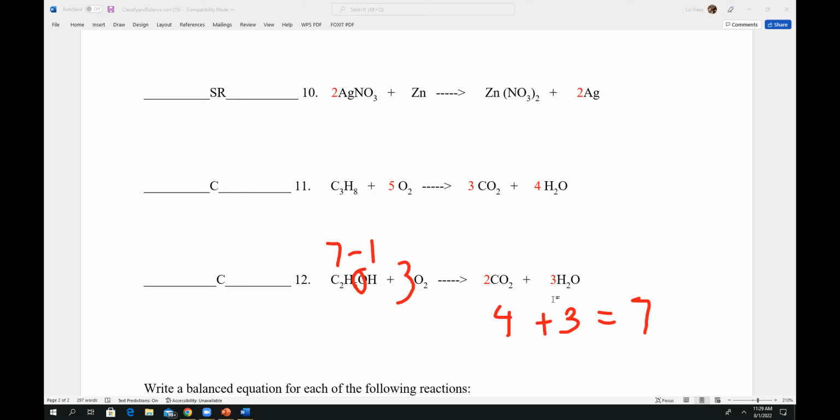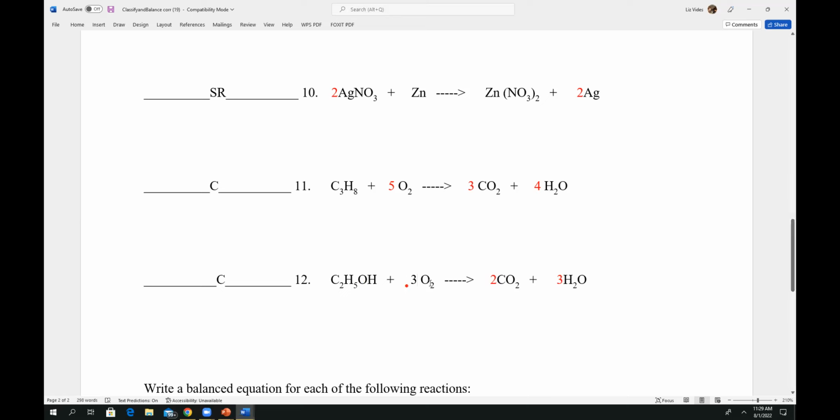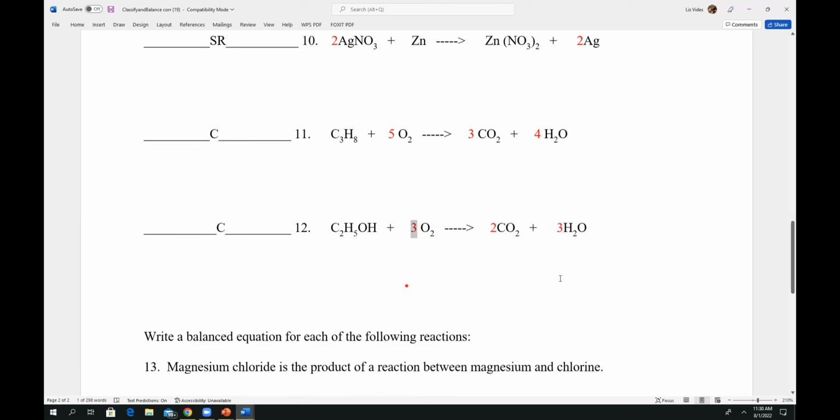Now let's clear all these drawings, and we just know we need a 3 right there. Here, okay. Just need a 3 right here in red, and that's all. And we have actually balanced. Oops, I don't want all that red. Just this. Okay, we have actually balanced all of these now.